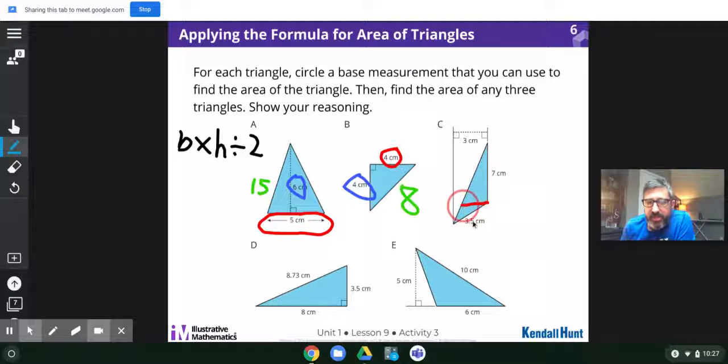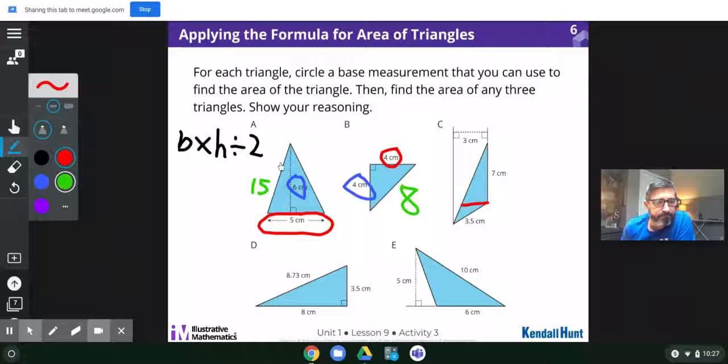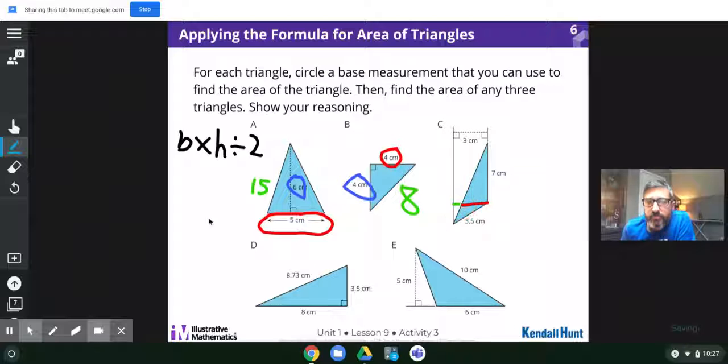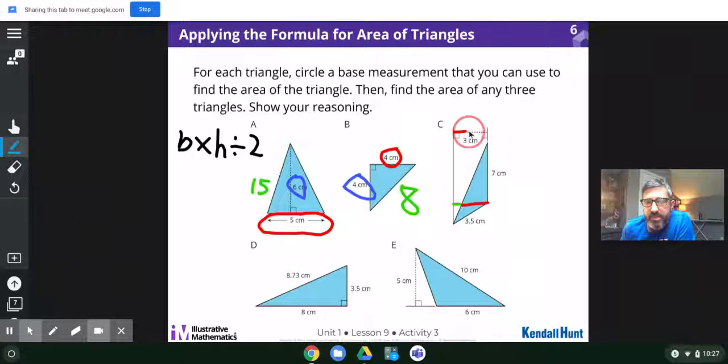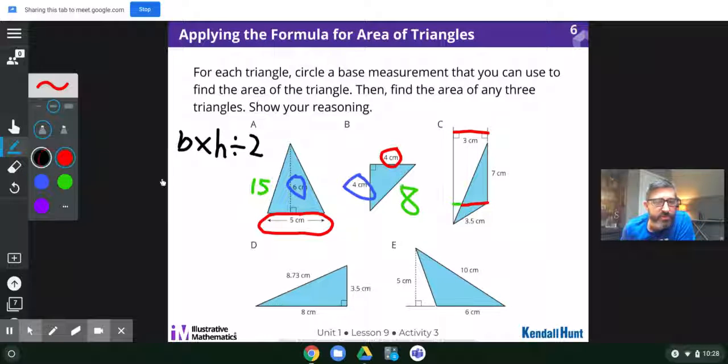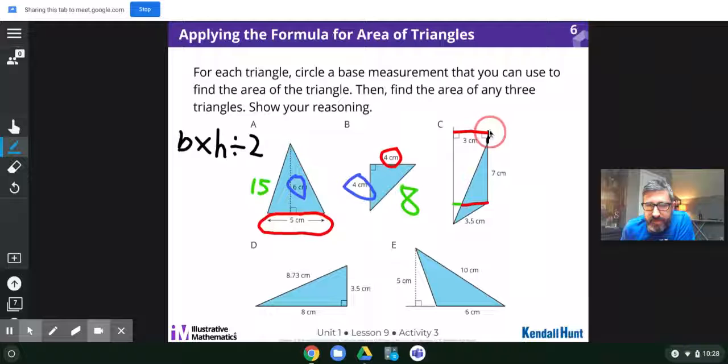So if we pick, let's say, 7 as our base here, we draw a perpendicular line inside the triangle. That doesn't reach all the way to the corner, does it? We've got this extra space here. So what they've done is they've drawn it outside of the triangle. You see that here. So what they had to do was draw these imaginary lines out further just to kind of represent where we would draw that perpendicular line. Does that make sense?